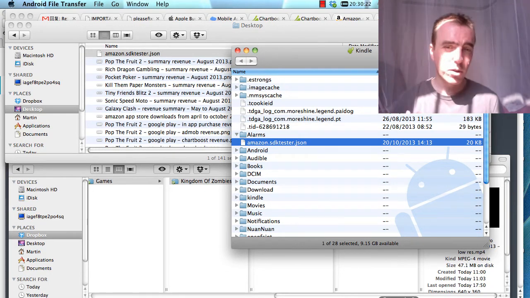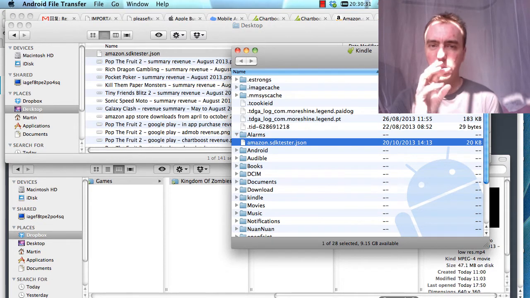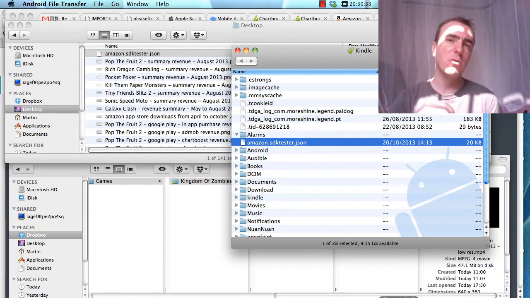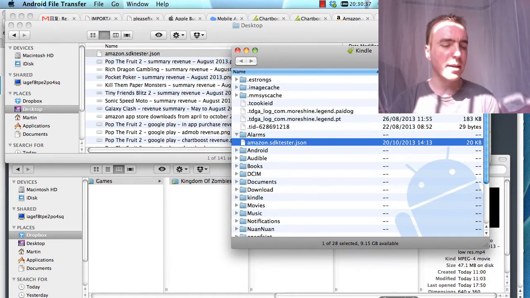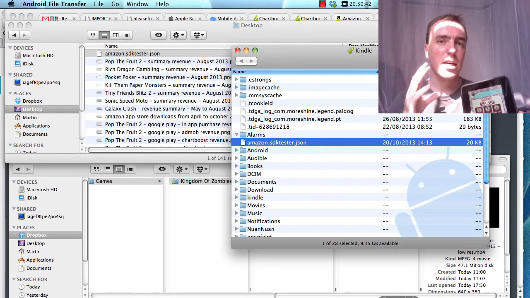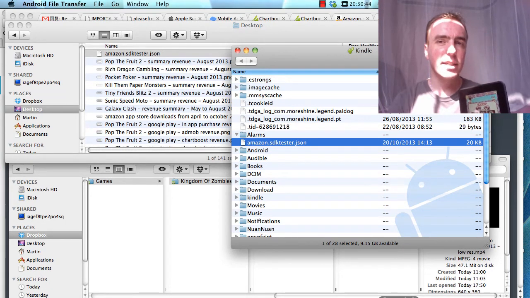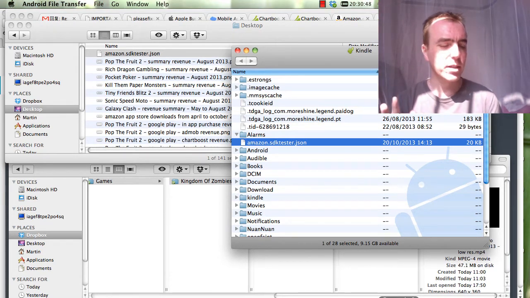I just wanted to make this real quick and fast because I was testing and I thought it might be useful. I didn't talk about the code here, about how to do the Amazon in-app purchase query, and then how to get the information, and then how to reward the player. That's a separate thing. This is mainly just about testing, about the JSON file side and the SDK tester side. The code side is in a separate video I think I did on my channel.